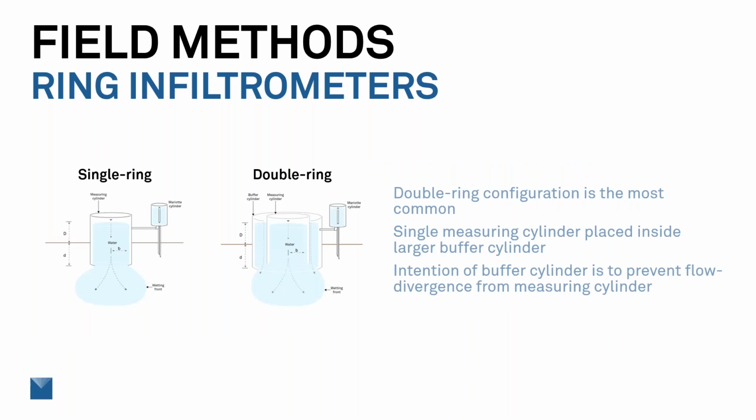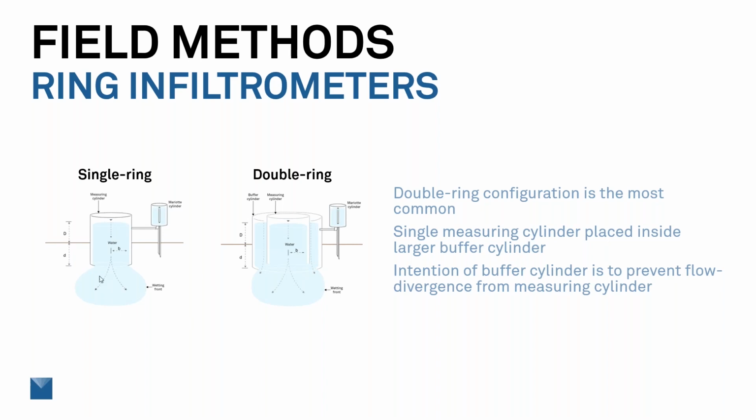As we dive a little deeper into ring infiltrometers, the most common approach is the double ring configuration. This is what most people use, and it's what's written into a lot of the standards. We also have the single ring infiltrometer. When you're thinking about both approaches, as the water is entering the soil, it's not only going down vertically, it's also going to begin to go laterally, due to the matrix forces and the sorptivity of the soil pulling that water in the lateral direction as well.